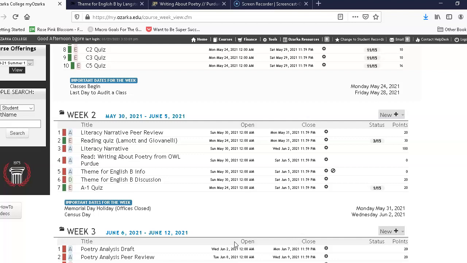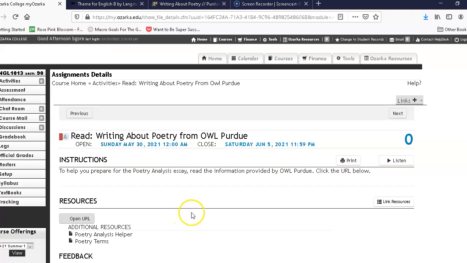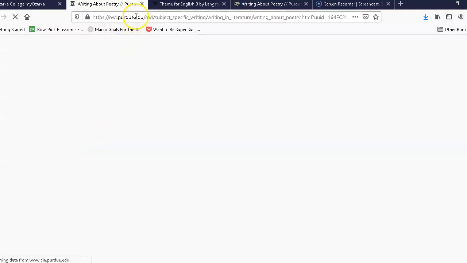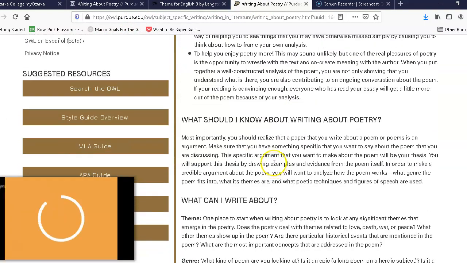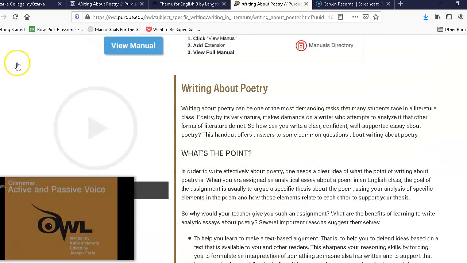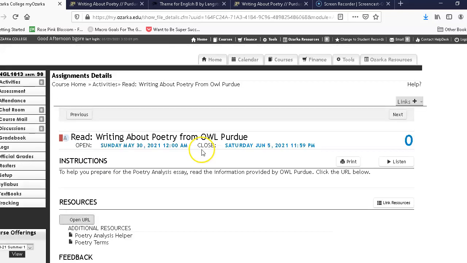Noting how to annotate text is really important and will be really important for your next essay, that you know how to annotate text yourself. But to get us going on this, we're going to read first a piece from Purdue OWL about how to write about poetry, and that will give you the idea of where we're headed. So click on this URL here and go to Writing About Poetry. Read over this. It's not very long. After that, you'll notice that I have linked some helpers here. You're going to want to access these several times between now and your own poetry analysis essay. So if you have a printer, go ahead and print these off. That will be very helpful for you.